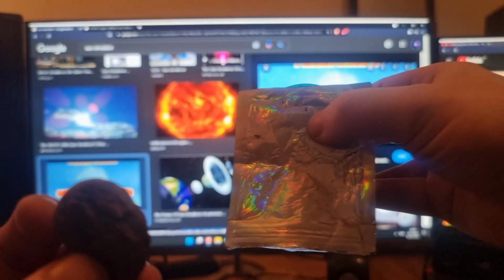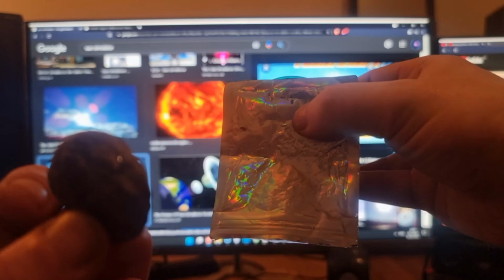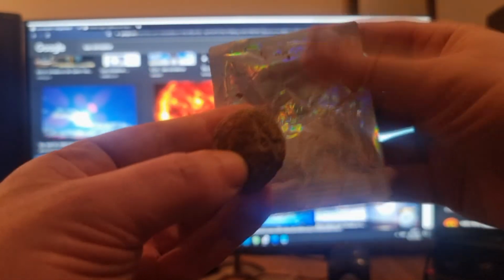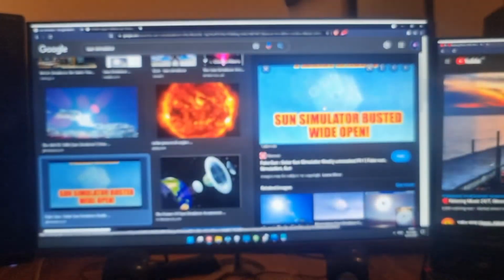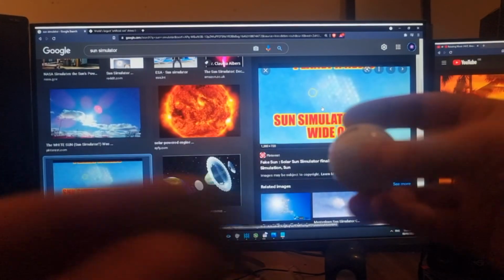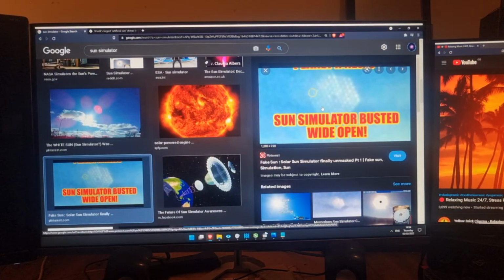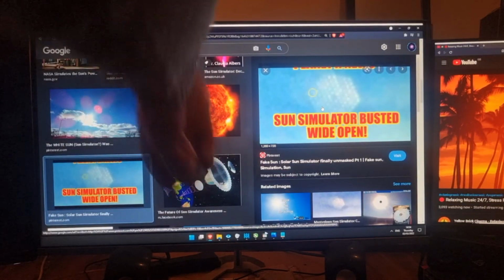And so all you see is a big, huge, glaring, blinding white light until, hold on, oh, I dropped the sun, until the planet's away, and then the sun simulator goes as well. Hopefully I explained that properly.